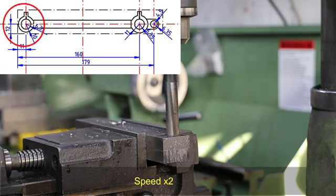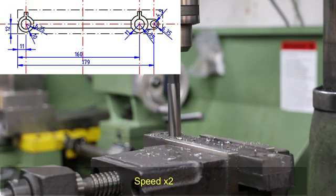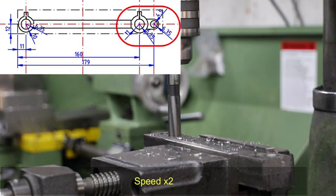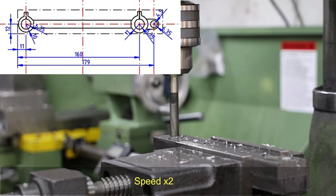The first hole that I'm drilling and reaming here will be for the leading wheel crankpins. And of course it's more of the same for the driving crankpin holes, and also for the knuckle joint for the rear coupling rod, although I drill and ream the latter to 9 millimetres.